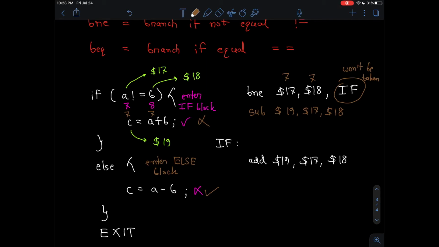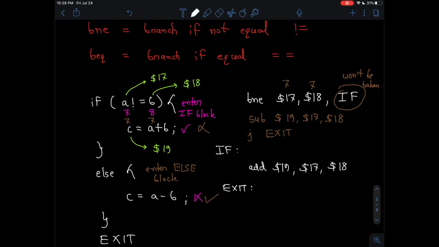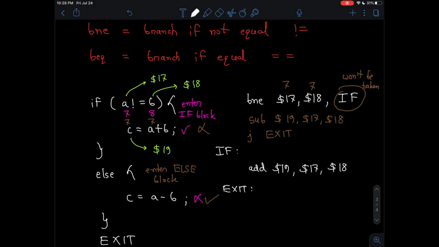So what we can do simply is write jump exit, and let's assume we have an exit here. So in this way you could have written the same thing using the branch instruction, branch not equal or BNE instruction.